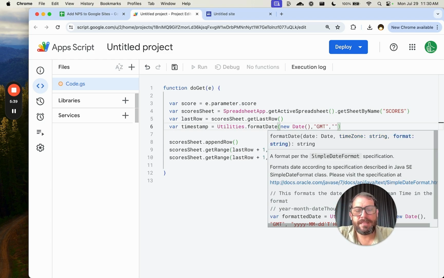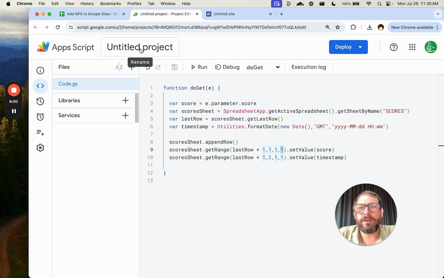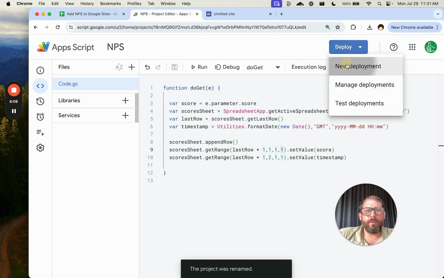Format. This is going to be the interesting part. We can format this any way we want. We're going to do the year, month, hyphen, the day, and also a space, an hour, colon, and then 2 M's for minutes. Okay, I'm going to do all that. Now, here's the important part. We are going to name it and then deploy it. Name it getter, click deploy, new deployment.